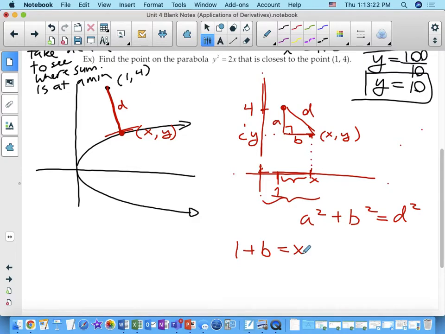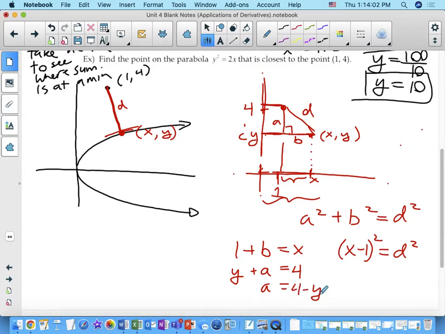Okay, so I'm going to replace this with x minus 1 squared. Now this is y, and this is 4, and this is a. So that's actually, Arya, a great way of thinking of it. y plus a equals 4. If y plus a equals 4, what is just the a equal to? What's a equal to?